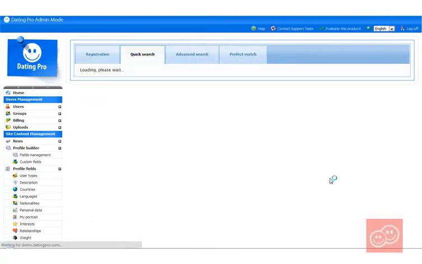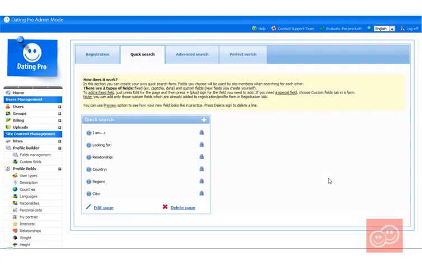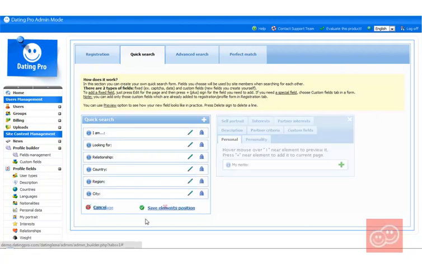Now let's go to search forms. Once you're done with the registration form, you can do the search forms. Just note, if you want the field to be searchable, first add it to the registration form and then add it to any other form you want: quick search, advanced search, or perfect match. And also note, if it's a custom field, it cannot be a text field as we had for the example field. It should be a multiple choice or checkboxes or radio buttons, anything like this. So the logic is the same.